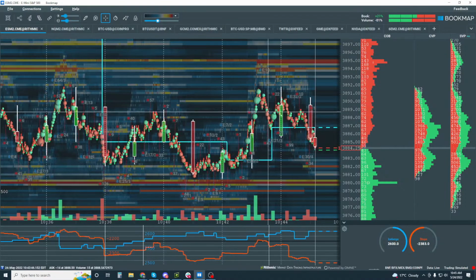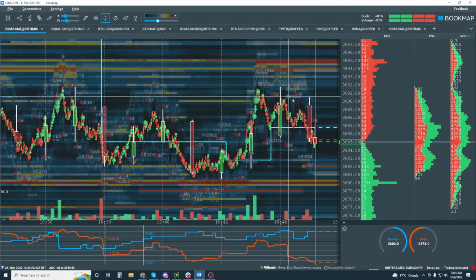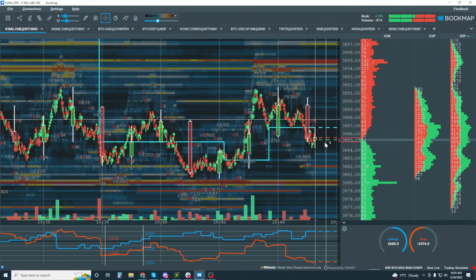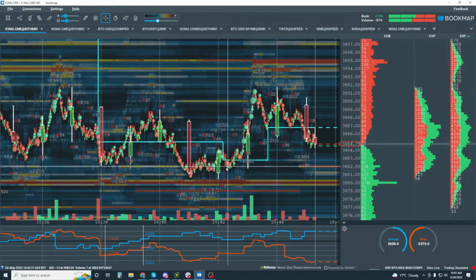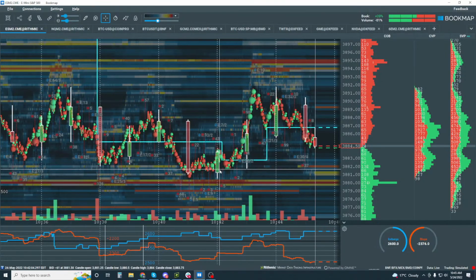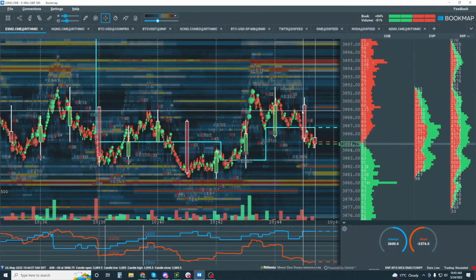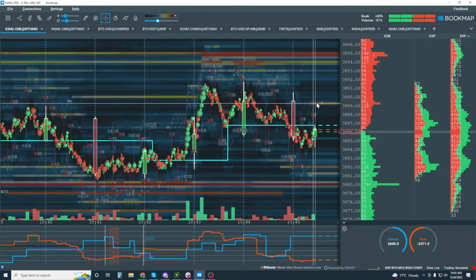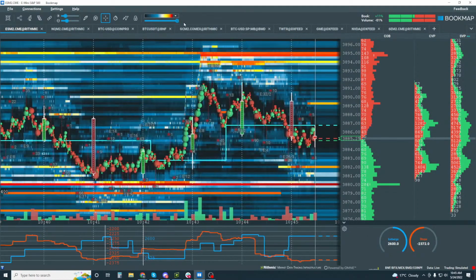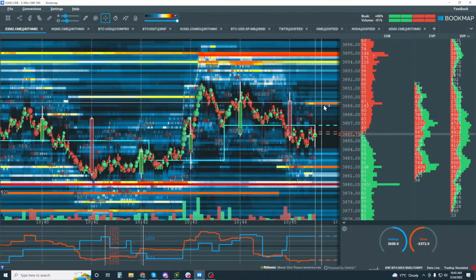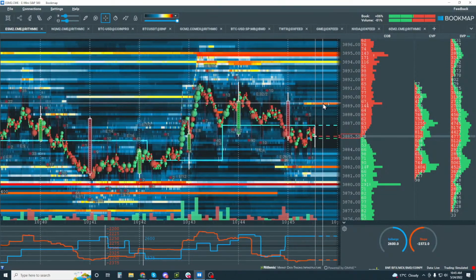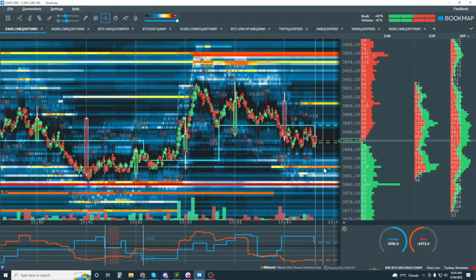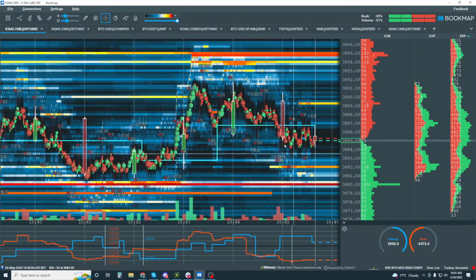It rejected up here. It tried a few times. It retested, and it still didn't find enough buyers. So we're looking for sellers to retest this low or these swings down here. Now we're looking at the volume in here, and the volume looks pretty decent. Now, what about the heat map? What are we getting from the heat map in here? Not much right now, to be honest. Here's a little bit of liquidity up here at 89.25, but it's really more about the target down here at 82 and 80.